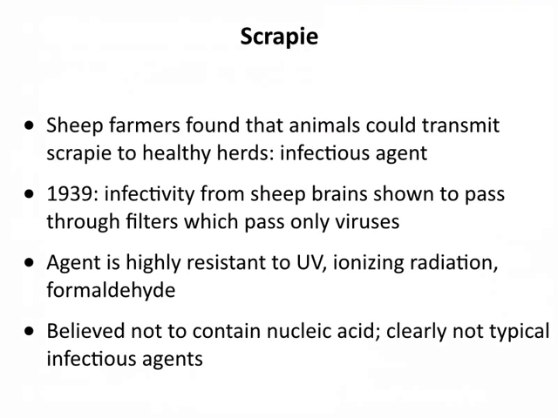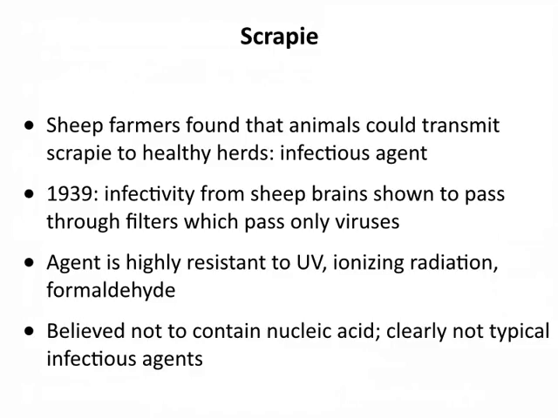So the sheep farmers were really smart. They observed. So they were epidemiologists. They observed that the disease could be transmitted from a sick sheep to a healthy herd. You know, they saw that within their herd, if they moved the sick sheep in with others, the others would get sick. Or if they gave their neighbor a sick sheep, nice guy, right? You give your neighbor a sick sheep, that would transmit the infection to those sheep as well. So it looked like it was an infectious agent.